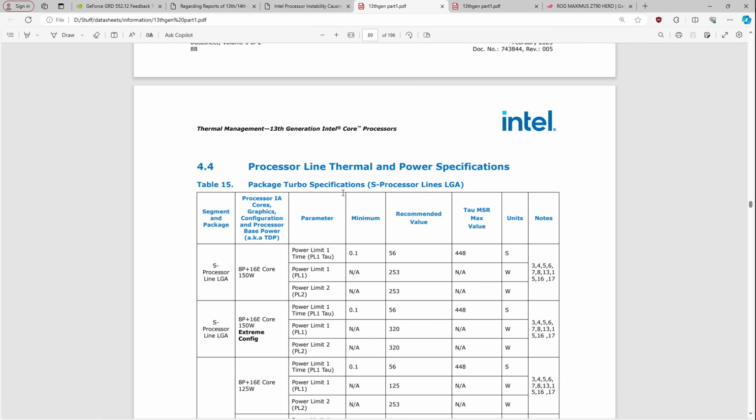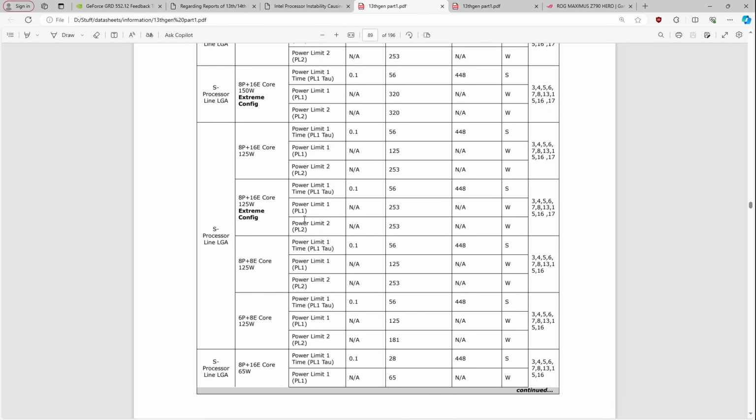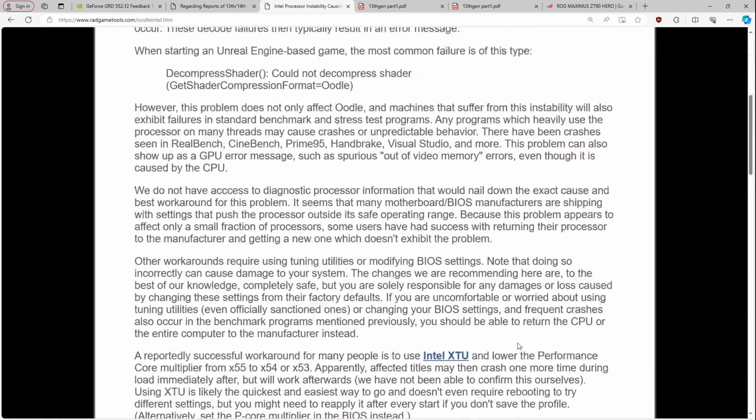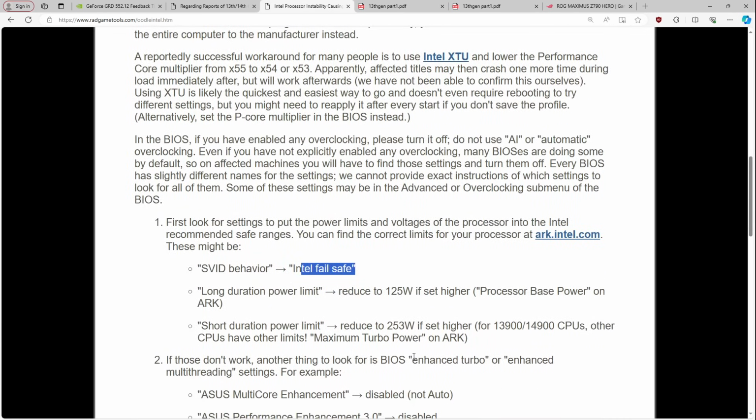You can fix it by lowering the power limits, or increasing the operating voltage by messing with the load line calibration settings, or by doing a positive offset, like plus 30 millivolts or something. On some chips that'll be enough to fix this. Or you can underclock the CPU by lowering the ratio. But these are all things where it's like, do they test? How did this get out of the factory?